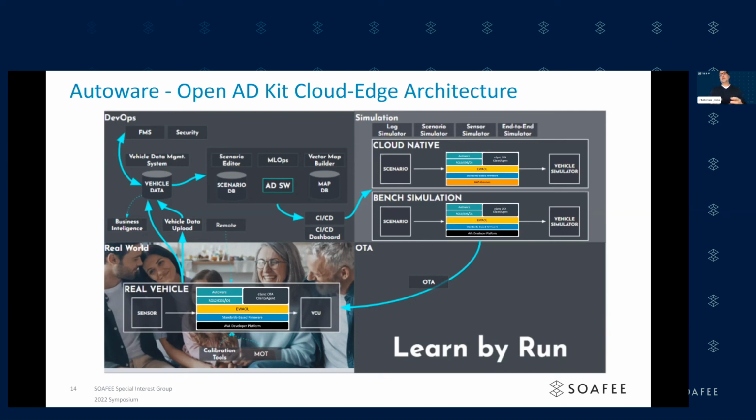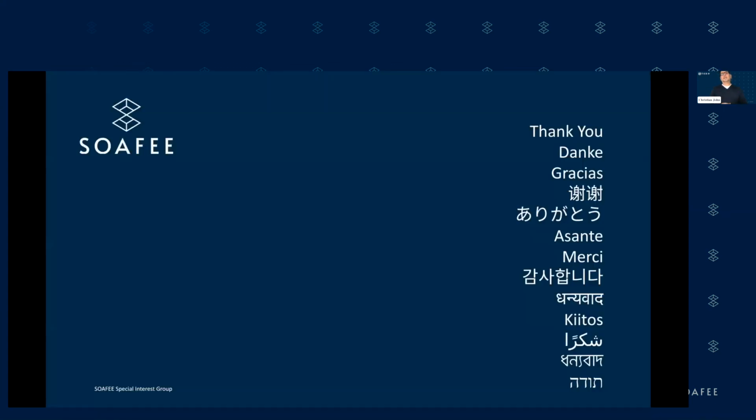And then once the validation has been done in the cloud, providing the OTA capability through things like adding in the eSync client service to do the updates to the vehicle, and then start this whole process again of collecting more data and uploading it and validating the new functionality that gets developed. So I hope that gives you a pretty good idea of Autoware and the work that we're doing in the foundation around OpenAD kit. And hand it back to you, Robert.